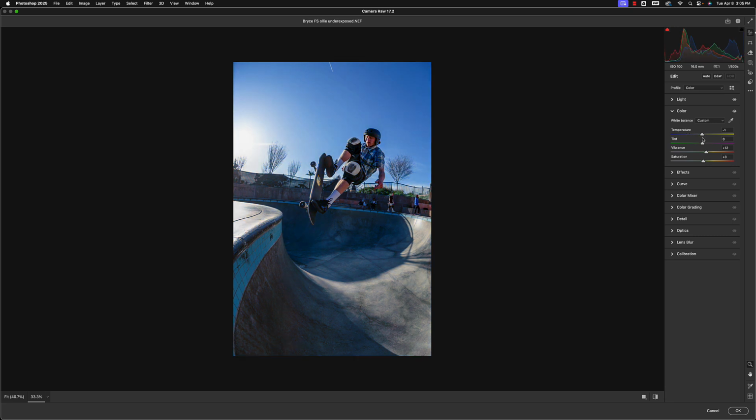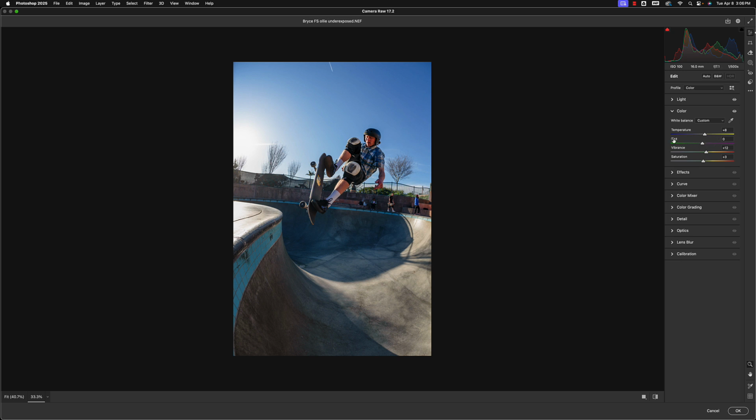I think in this situation, I could probably warm this up just a little bit. I don't want to go too far because I don't want to turn the skin tones crazy orange. But I find that the overall image was a little bit blue, and by warming it up just a touch, it feels like it just gives it a little more versatility. We got a lot of blue skies up there, a lot of blue tiles, a lot of blue t-shirts. So it's nice to add just a little bit of orange in there to get just a touch of contrast, color speaking wise.